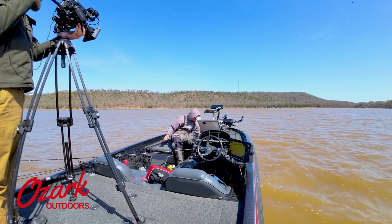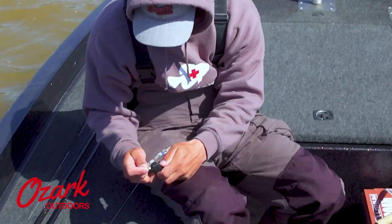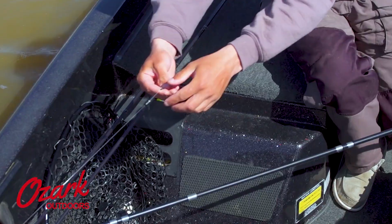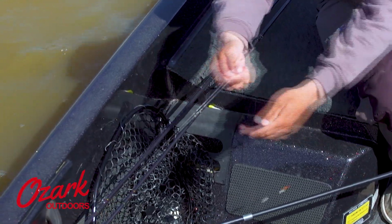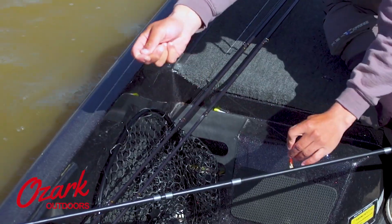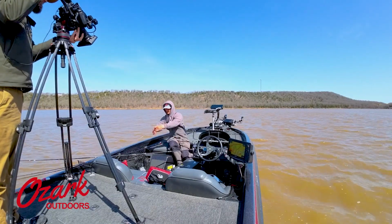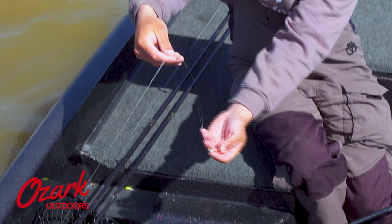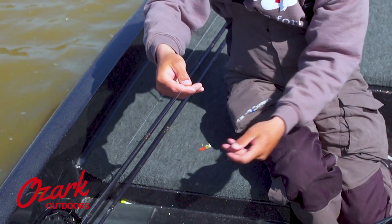Find some clippers, cut that tag. Then I'm just gonna slide my weight back down. I like to fish that weight 8 inches above the jig, I would say. Something like that. That bigger weight helps you get that little light 32nd ounce jig down to the fish.